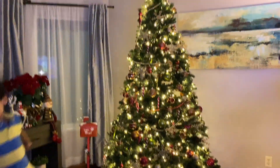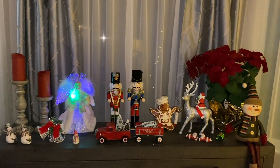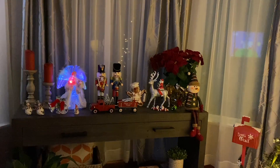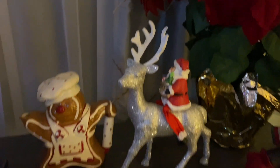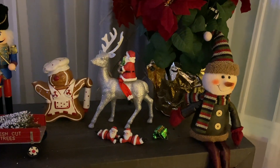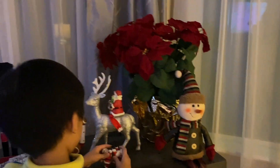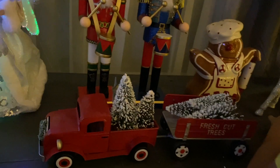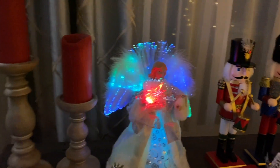So here is our tree — it's up now. And we also decorated the console table, right Dad? I have to replace the throw pillow. So Joshua put Santa on the reindeer — look at this. We have more Santas there. Where did you get this green thing? From the box. I didn't think that belongs there. And then we have the truck there — fresh cut-out trees. And snowman — this is his family. And these are brothers.